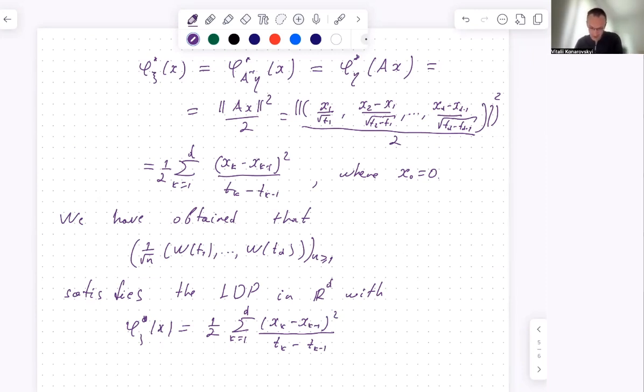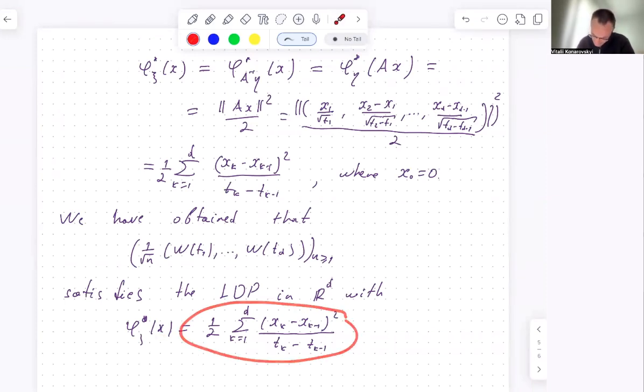Okay, and now we want to understand what should be the large deviation principle for the complete path. Now, instead of vectors that we considered at fixed times, we want to consider the complete path in the space of continuous functions. And then we ask ourselves, what is the large deviation principle and how does the rate function look in that case. Having the rate function for finite dimensional distributions, we can predict what the rate function should be. Let's do that prediction, and then after that we will formulate the large deviation principle. You see that if you take the rate function at point x, it is given by that form.